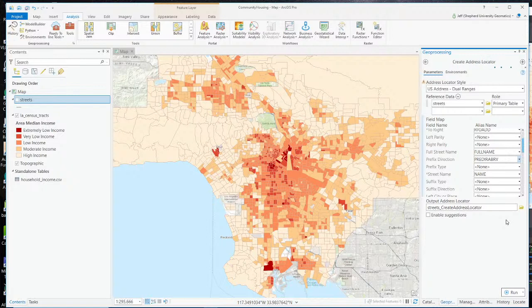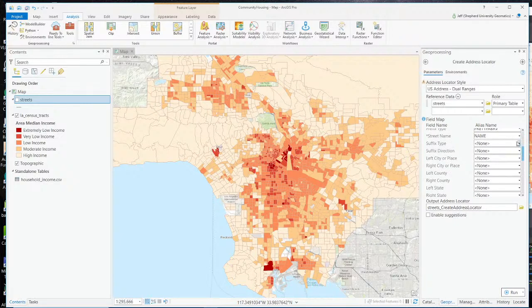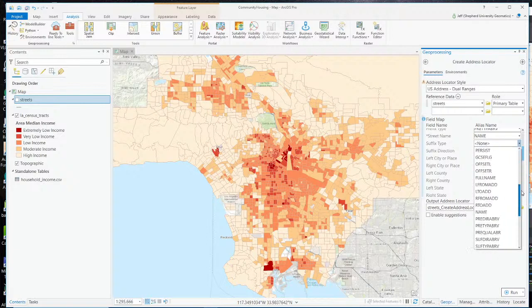Okay. Prefix type. There's a column in here that does that. It's prefix type abbreviation. There we go. Suffix type. So I guess that would be like 137 King Street Northwest, or something like that. So here's suffix direction type.